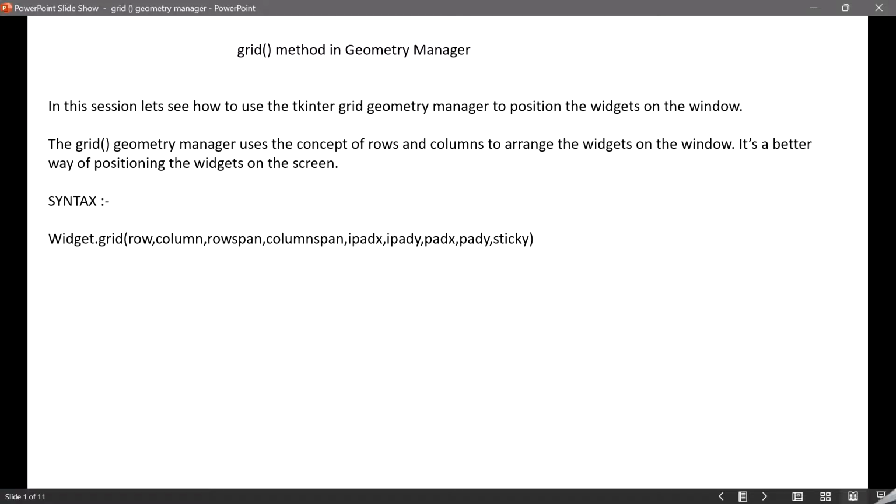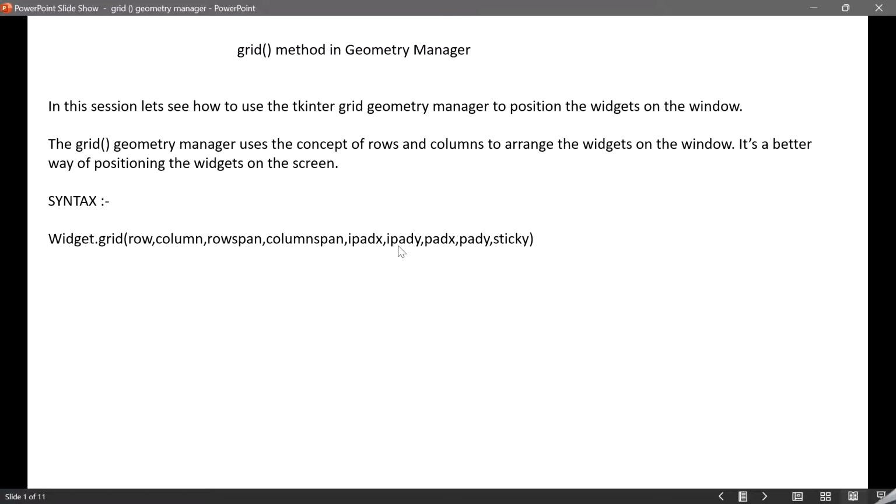In the earlier two sessions, we saw the grid method and we covered the row parameter, column parameter, row span and column span parameters in the grid method in the geometry manager. And today let's see about ipadx, ipady, padx, pady and sticky.